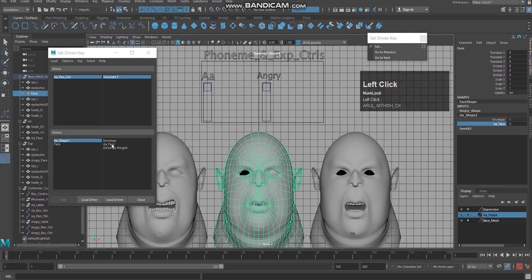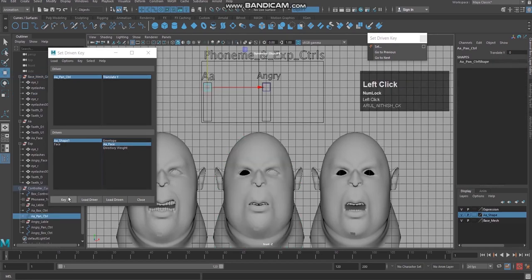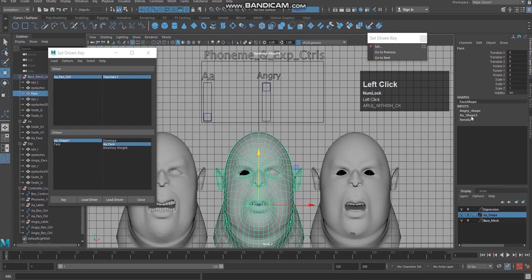So this attribute is getting connected with translate Y. Now both are in 0th position. Just give key. Now bring it down and select the face value here and make it 1. You can see the change here and give it key.